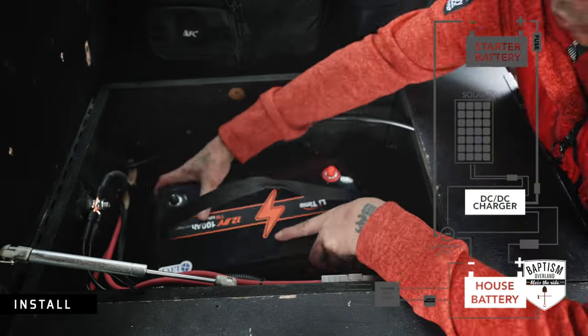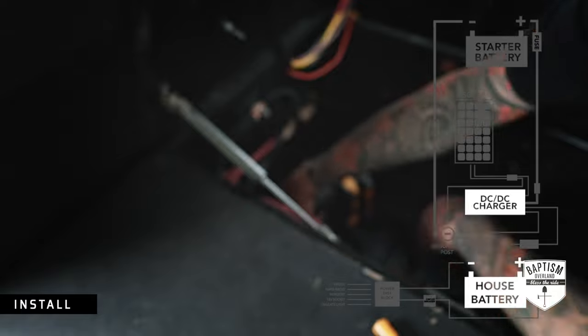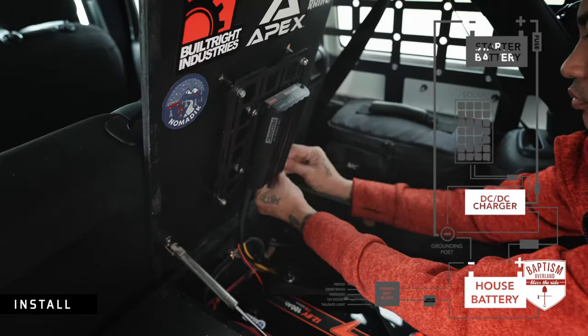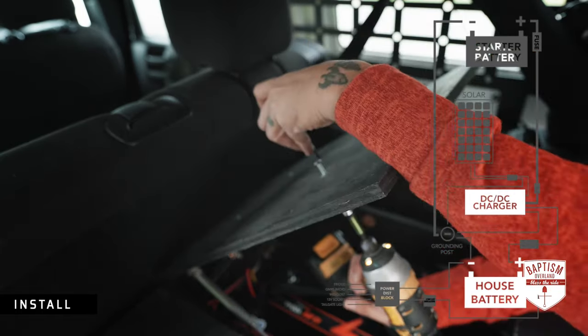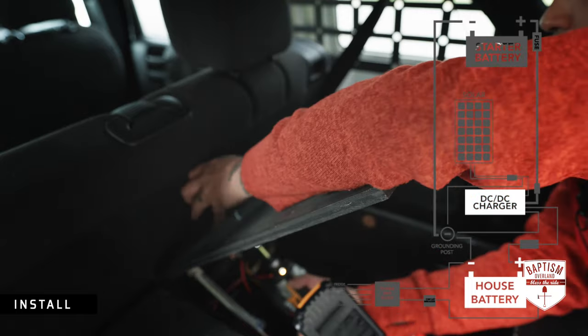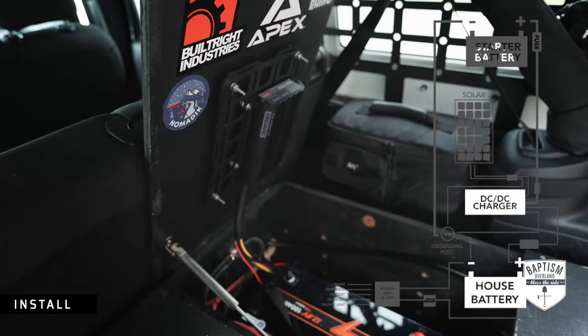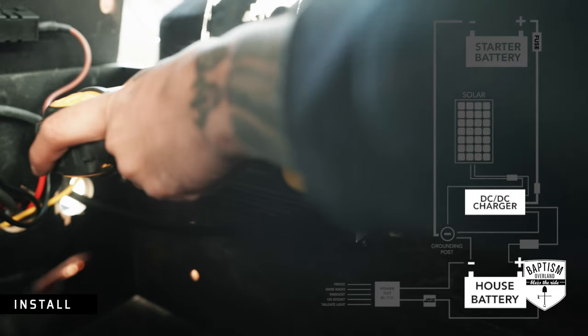Since I already have most of this from my older system, we're going to do it all ourselves. First order of business is to figure out where I want the battery situated, steering clear of the wiring and hoses for my air compressor, and then screw down the battery tray to the floor. Now, here's a clip I wasn't going to show but I'm showing it so you don't make the same mistake — I had originally placed the BCDC on a Molle panel but when the lid is closed the unit would be upside down, which restricts airflow and cooling. After learning this I moved it to a wall and mounted it sideways, which is Redarc's most ideal positioning.